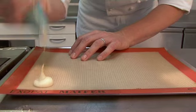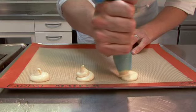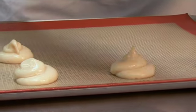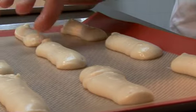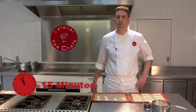So if you want to change the shape and turn them into profiteroles, just little buns, just a little twist. It's the same mix. And then just finally, a little bit of cold water. Just push down these little peaks just to stop them burning when they're in the oven. Once they're piped out onto your baking sheets, into the oven, 210 degrees for about 15 minutes.